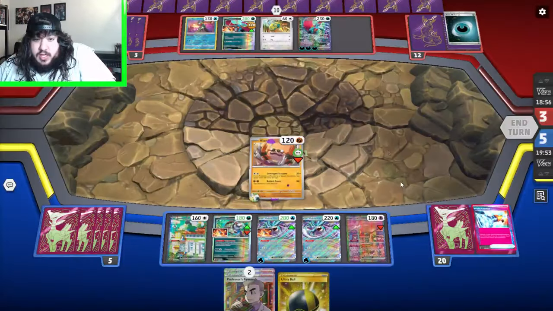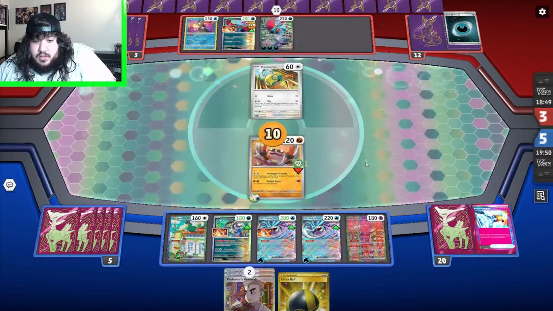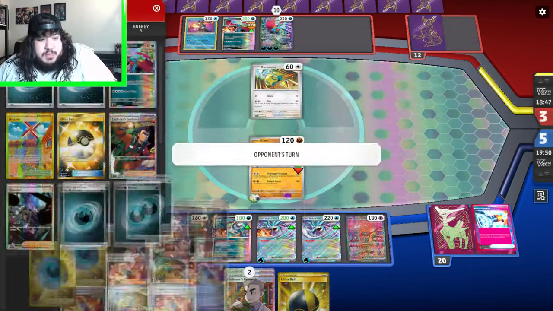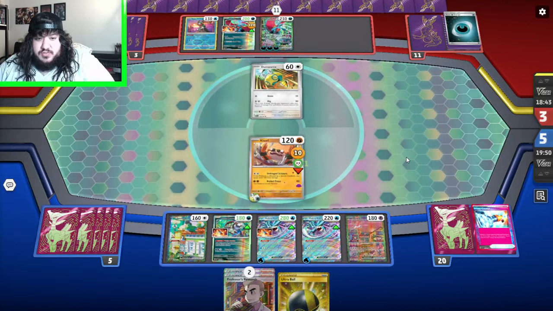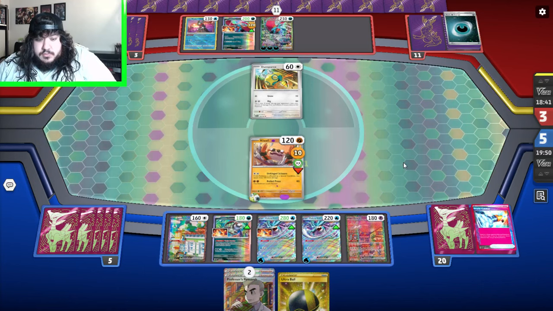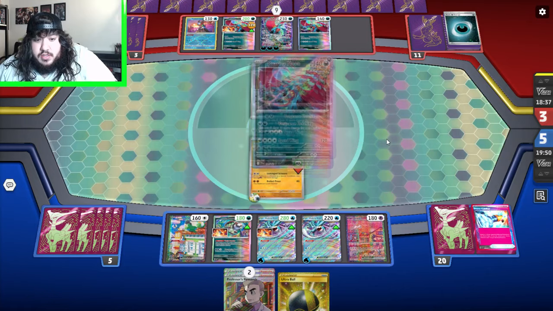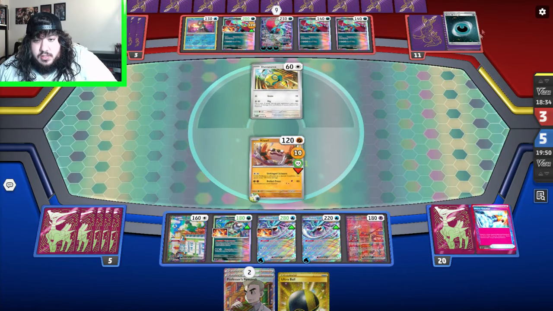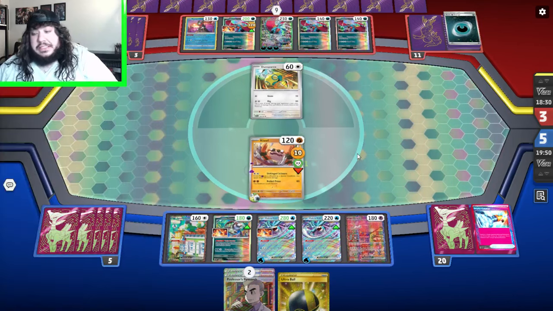There's an Ultra Ball. Okay, so they're gonna send up Roaring Moon EX maybe? Ooh, Dunsparce. Does the Dunsparce have Free Retreat? Oh, this definitely has. Dunsparce itself has Free Retreat, so yeah, it's fine. Roaring Moon has come down. Another Roaring Moon has come down. How many Sadas have they played? Just the one. Okay.